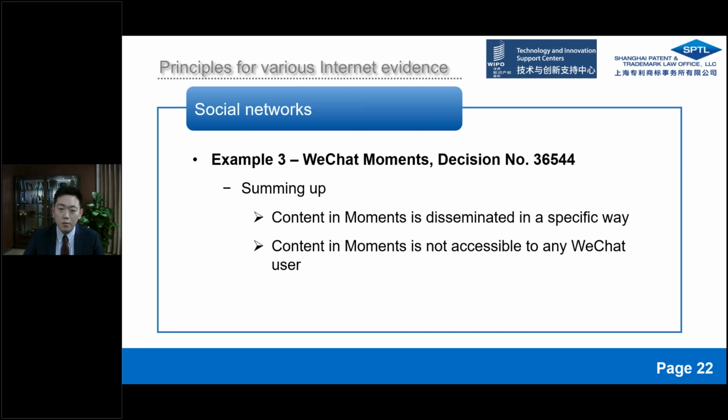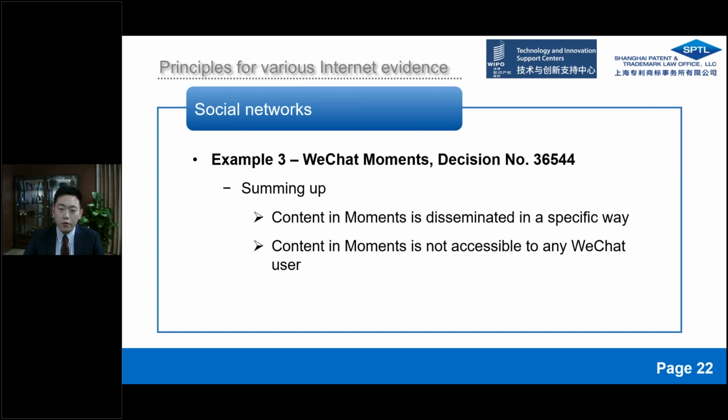So the content in Moments is disseminated in a specific way unless we have other evidence to prove that the content has been disseminated to the unspecified public. Second, because the permissions of WeChat Moments can be modified without leaving a trace, the publicity and publication time of the content in Moments cannot be confirmed.